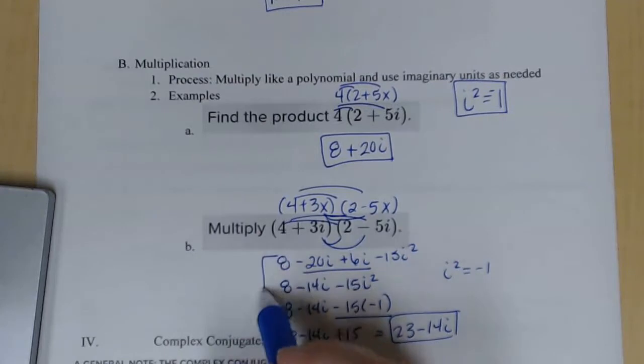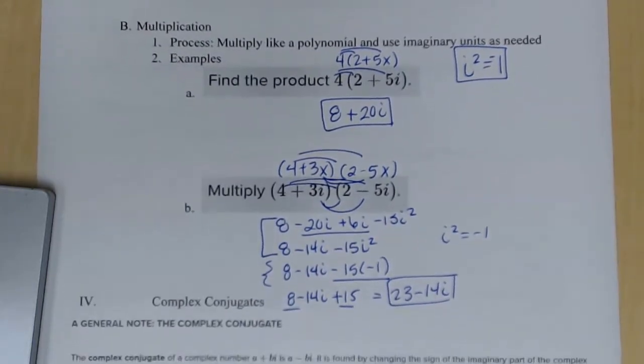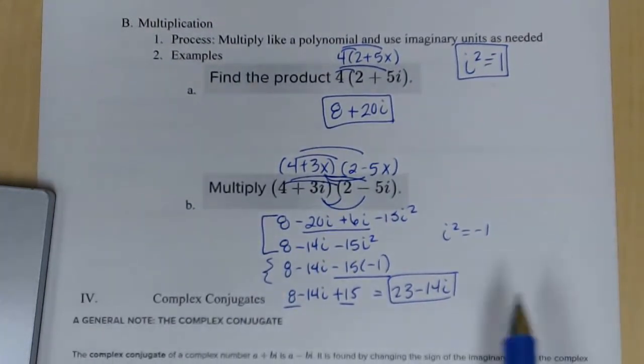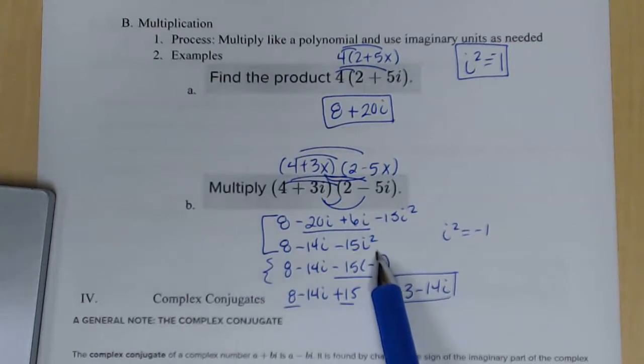So you'll notice these steps here, we're just distributing, box method, whatever you can think of from your early algebra days. This is the only thing that we have added in, is changing this i squared to negative 1. Yet again, you'll notice, add, subtract, multiply, your answers all result in a complex number. So make sure you remember i squared is negative 1 and you don't stop short of finishing out the problem.